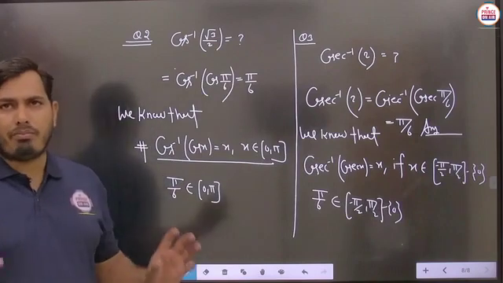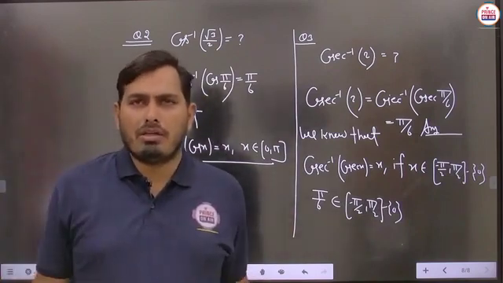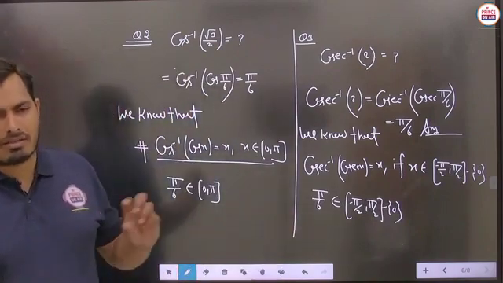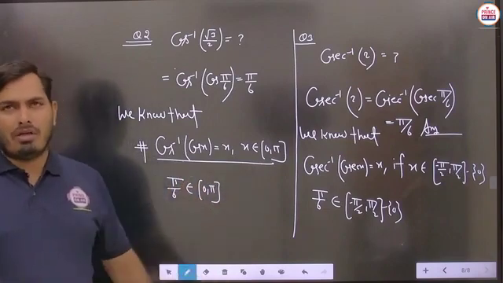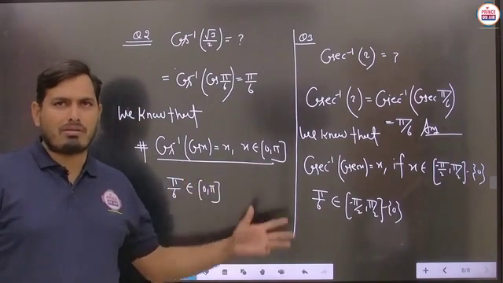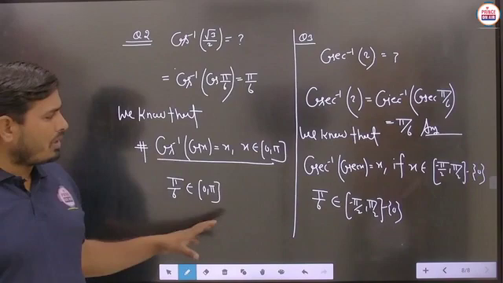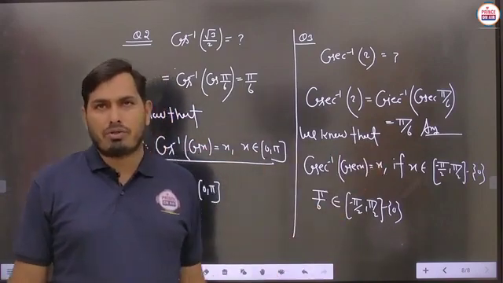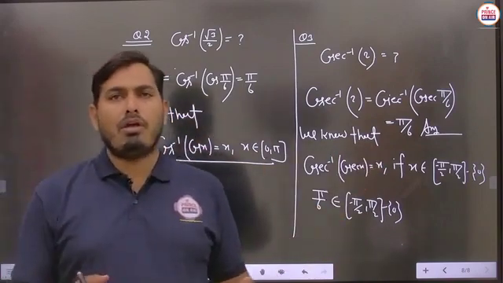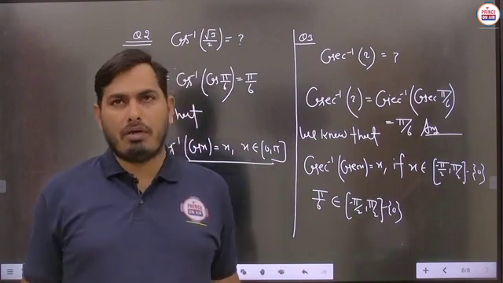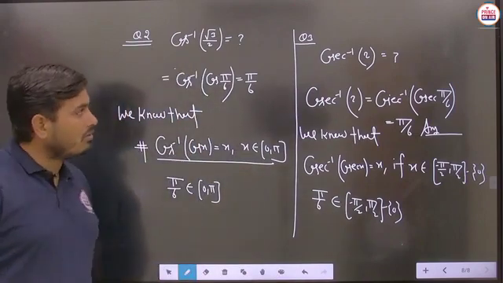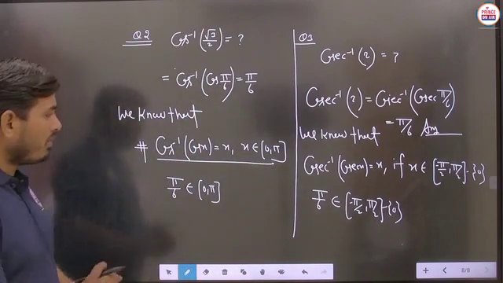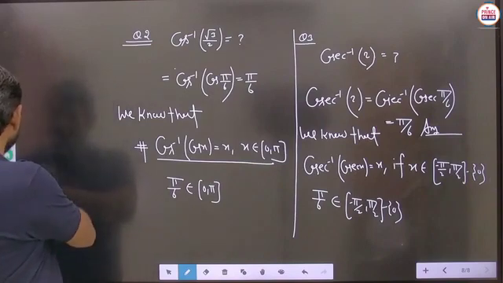So very simple types of questions are there. These types of questions are generally asked either as 1 mark questions or as objective type questions. So we have to keep in mind the property, how the particular property is to be used, and how the particular question is to be adjusted according to the property. We have to see each and every part. The next question number 4, student, we will take. Before that, pause the video to note it down.